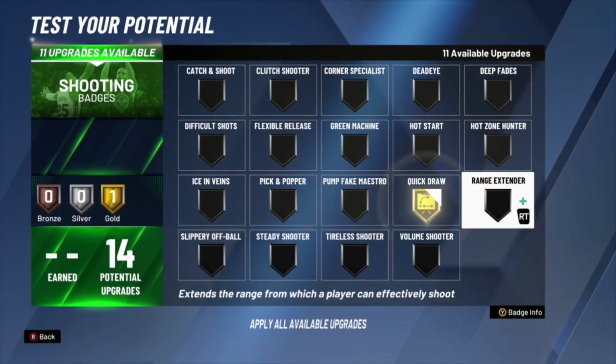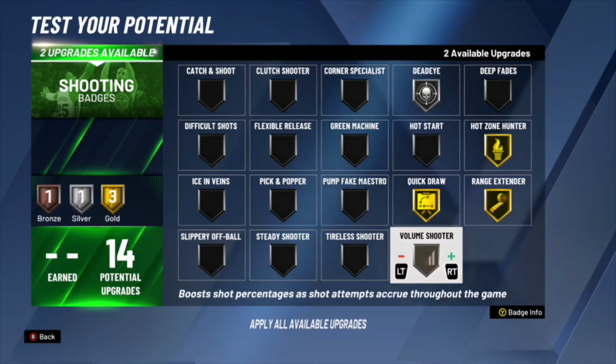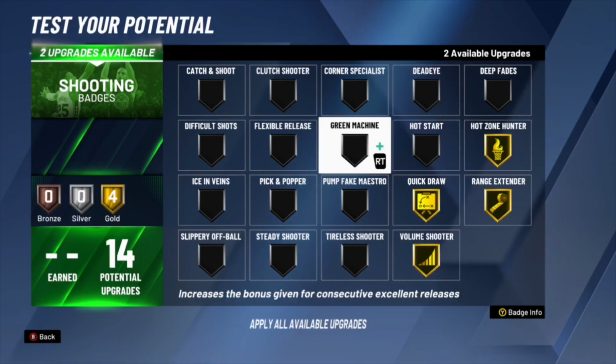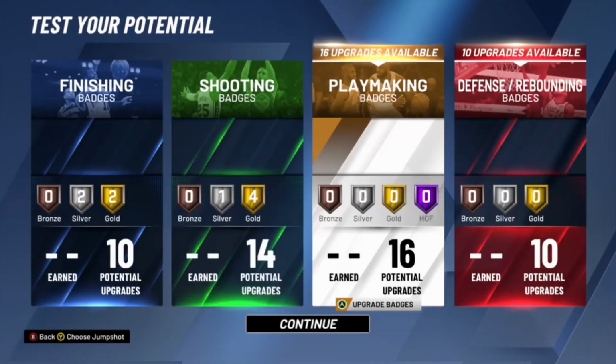The shooting: gold quick draw, gold range extender, gold hot zone hunter. No, we're not going to use Deadeye. Gold volume shooter. No, we're not using Deadeye. We'll put green machine gold, and silver volume shooter. That's going to cap off the shooting.